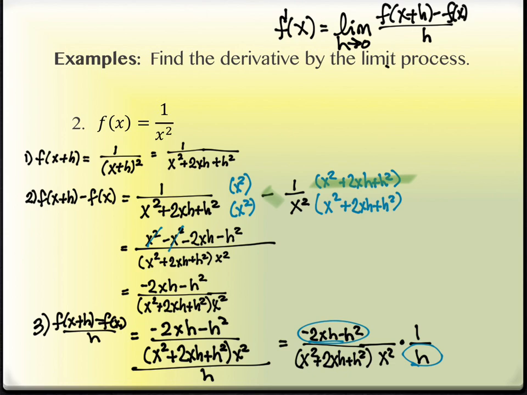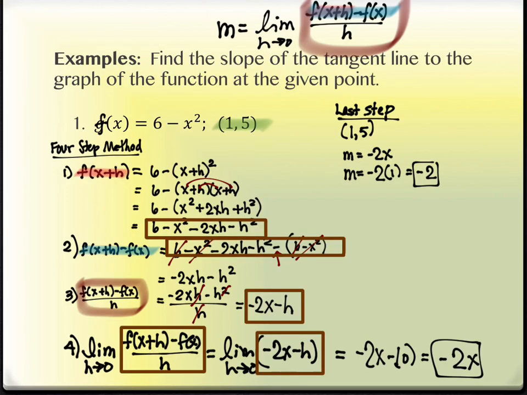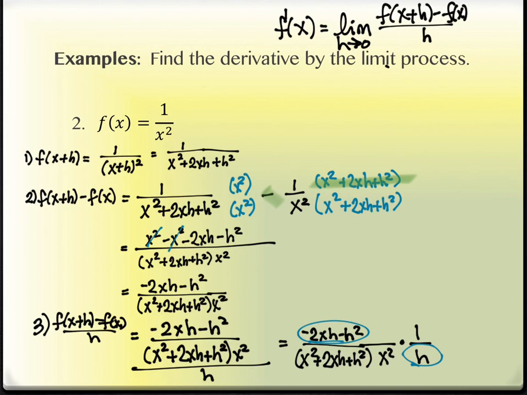Eventually, that's my goal, put 0 in for h, and I can't do it here. That h that I just introduced in the denominator, the reciprocal piece, has to cancel, right? That's what has to happen in step 3. So we notice the 2 parts that I circled in blue, it will, in exactly the same way that it did over here, right? There's an h in each of the pieces, 2xh and h squared over h. Same thing happens here. I have a 2xh and an h squared and an over h.